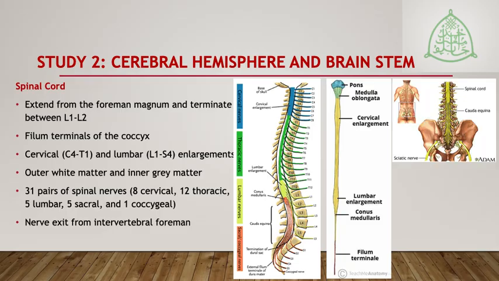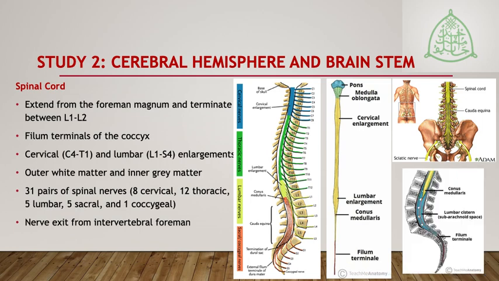So here in the image, the back part of the vertebral bones has been removed, and then you can see the cauda equina coming down, as the name serves, like the tail of a horse. So here is a particular point where you can actually do a lumbar puncture, because you will not endanger or injure the spinal cord.